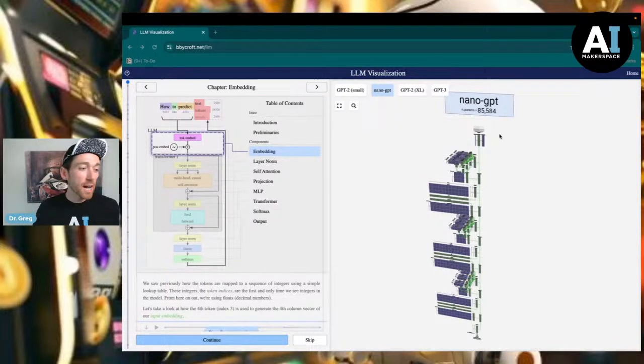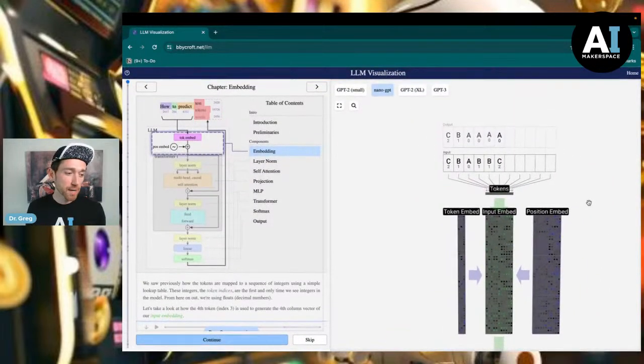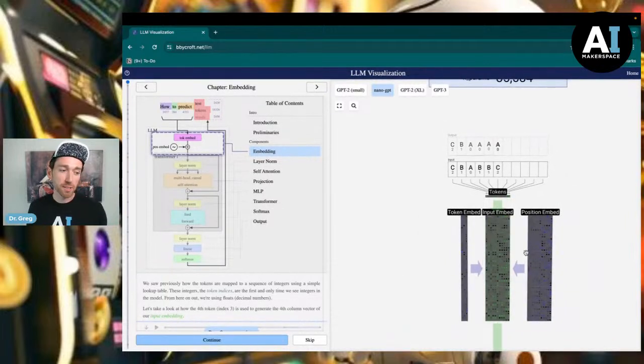But if we zoom in on the top here, and this is a simple example, okay? What we've got is our embedding representation here. We're trying to solve a very simple problem. We're just using character level stuff, and we've only got 3 different characters, ABC, that we're dealing with. But we don't really need to pay attention to the specific use case as much as we want to look at the structure here. So we have our tokens of length T here. That's going to be pretty important as we continue on.